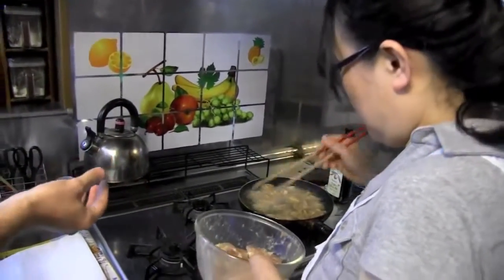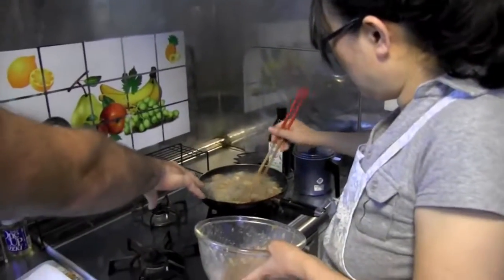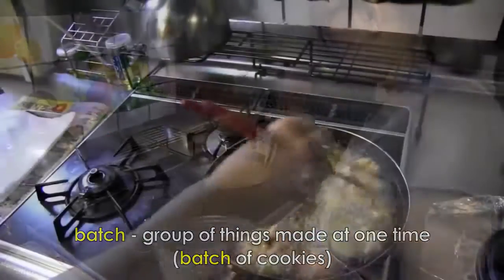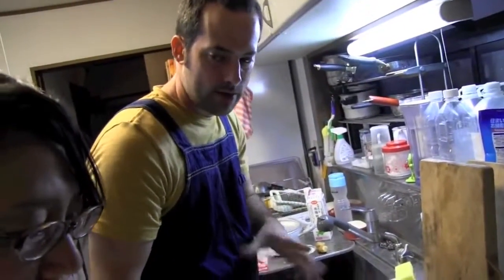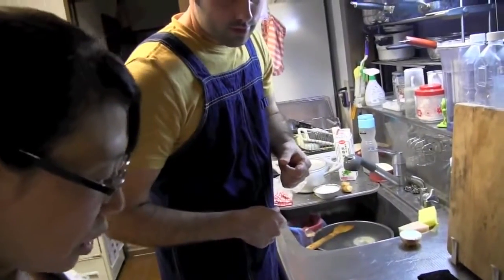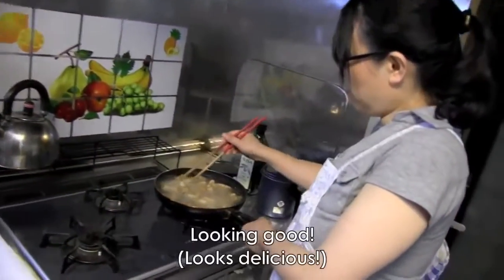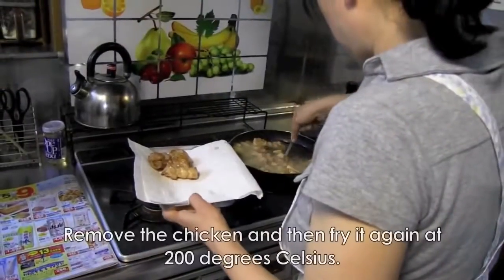So it's looking pretty nice. We got a nice little bit of color there. That's a lot of chicken. Are you going to put all that in there at one time, or are you going to do 2 batches? Two batches? Okay. How often do you cook karaage? Do you cook it fairly often or not very often? Sometimes once a week. Once a week? Looking good. Wow, look at that.